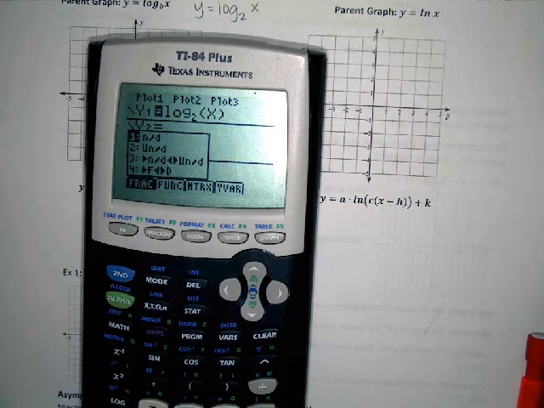Okay, so I want to show you guys the difference so you guys can really see. So I need everybody to look up here. Here's a log graph, and here's a square root x graph. So what's the big difference? Yeah, the square root graph starts at 0. It stops right there. Does the log graph end at 0? No, it keeps going. Everyone see that?